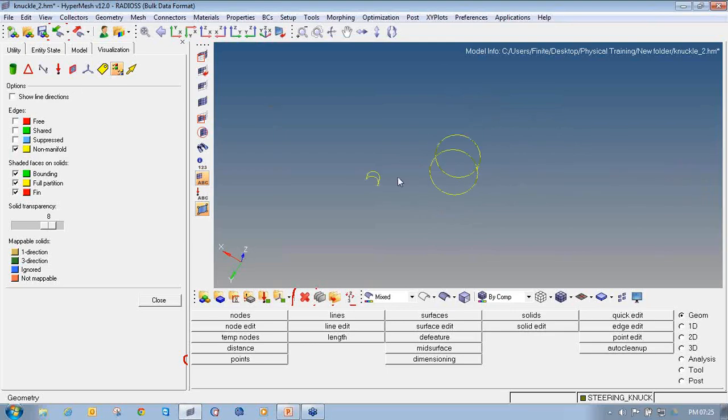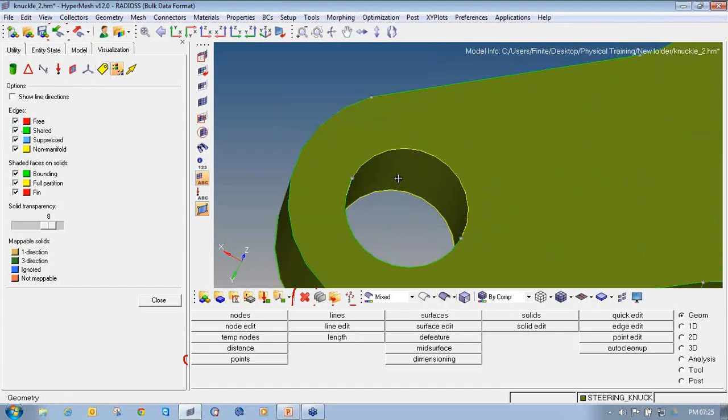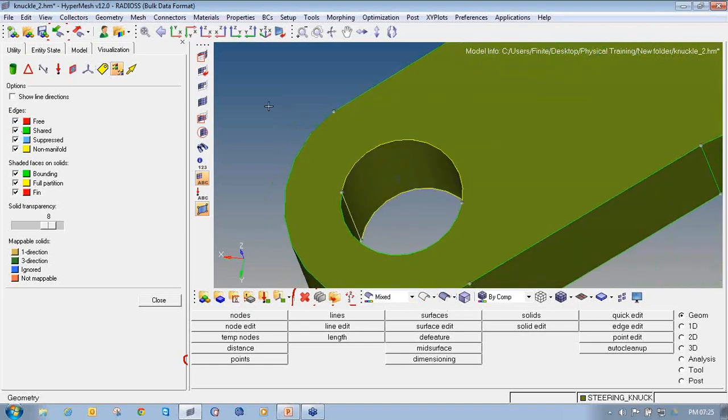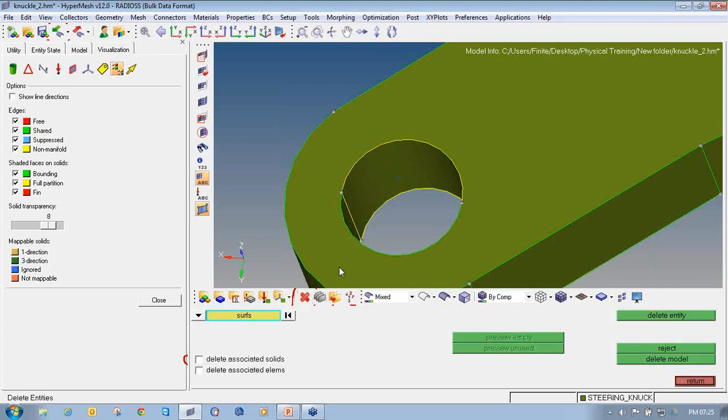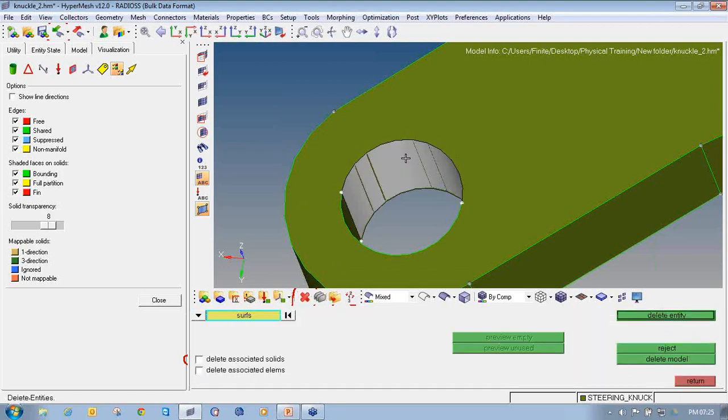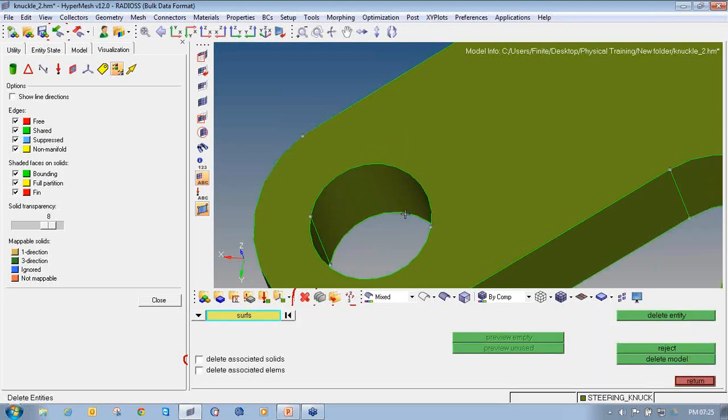Now my next step is to check the non-manifold edges. I'll check first whether it is a T connection or not. If it's not a T connection, that means it is a duplicate surface. So I have to delete one surface to avoid duplicate meshing on that particular surface. I will turn on all these and you can see on this area there is no T connection, so definitely this is a duplicate surface. So I will go to the delete panel again and from the drop box select surfaces and select one of the surfaces and just delete it.